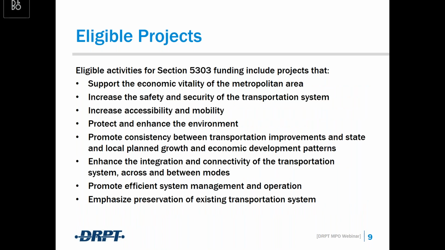Eligible projects for 5303. These should be standard, and you all should have a good idea of what projects are eligible for 5303 funding. Obviously, projects that support the economic vitality of the metro area, increase the safety and security of the transportation system, and that's for motorized and non-motorized users. Increase accessibility and mobility, that's for people and for freight, and so on. So all the projects that you apply for in your 5303 application should satisfy one of these eligible project criteria.